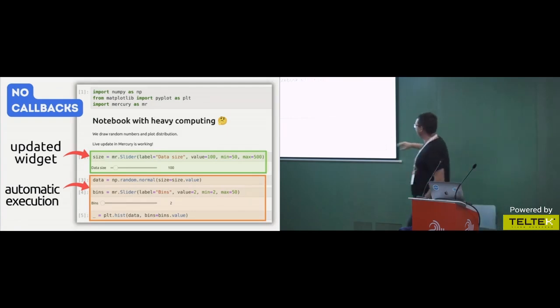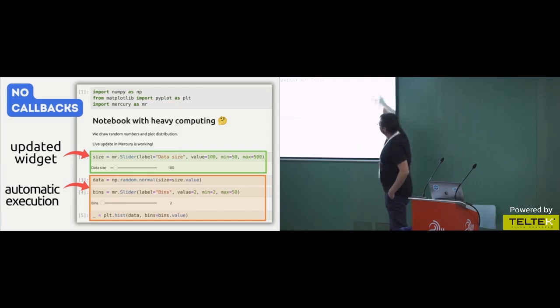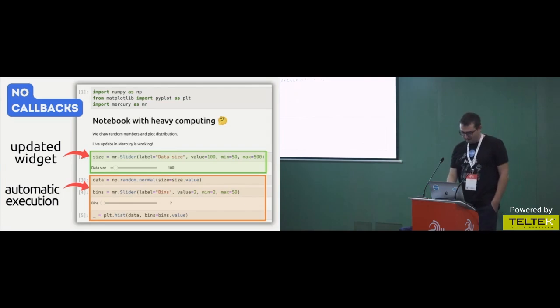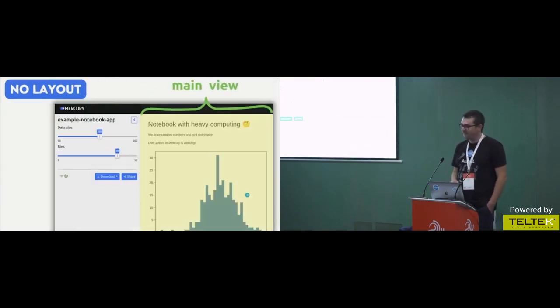So if you update this widget, we will re-execute only this cell. All those cells above are cached. Yes, we will execute 200 cells below.